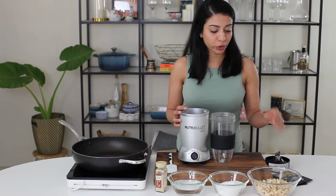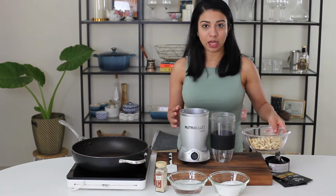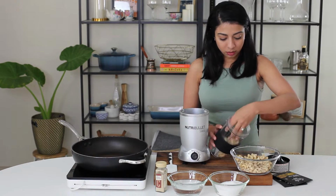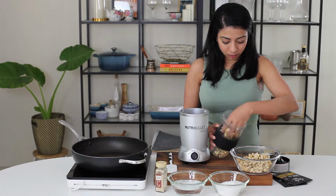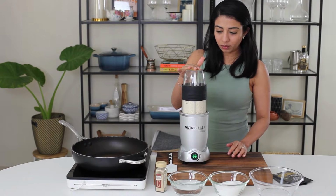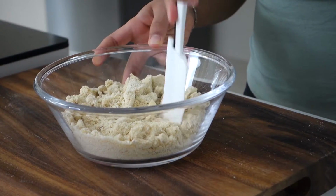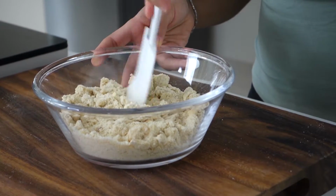Okay, so the first thing we're going to do is grind up our cashews into a nice fine powder. This step is pretty important. You don't want to overgrind your cashews, as they'll release their oils and turn into a paste instead of a fine powder. So don't overfill your grinder, and try to get it in one go.